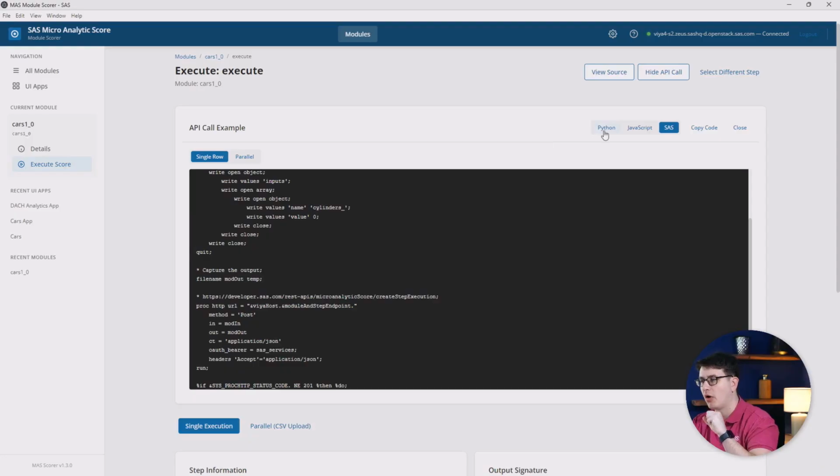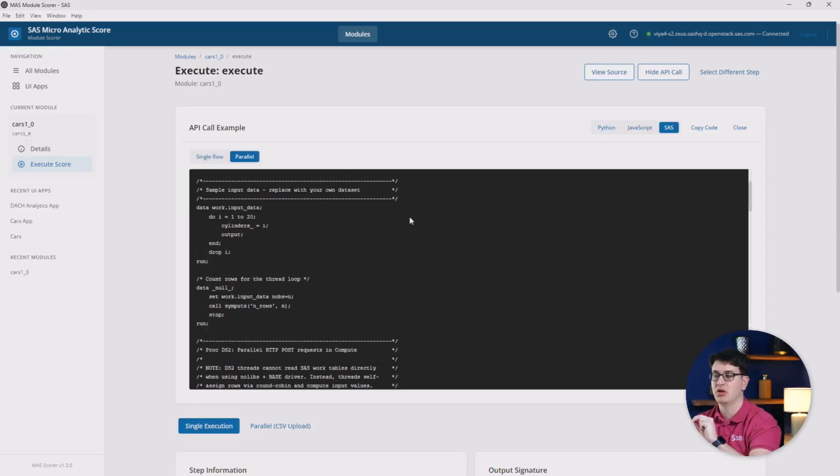And for all three of them, we now also have parallel execution mode. For the SAS one, this is based on PROC DS2, where you can then score across a whole data set in parallel against MAS, vastly improving the performance of your scoring runs. Awesome feature. Hope you check it out and make great use of it.